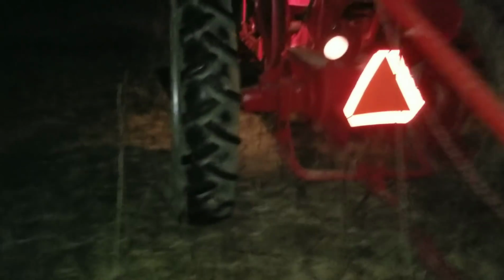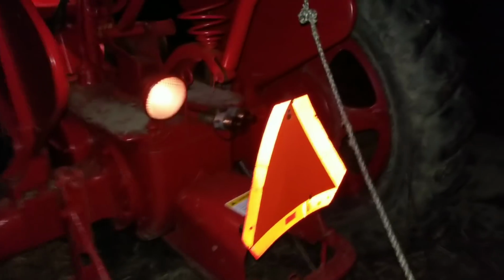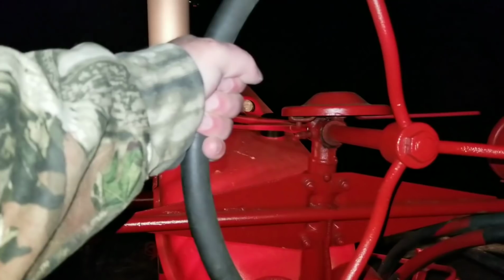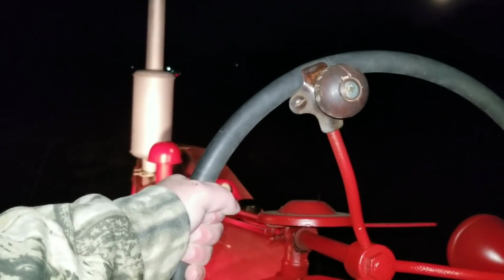But I'm gonna keep on plowing while the going's good. We got rain coming. And I tell you what, this SMV kind of in the way for the work light. Kind of defeats the purpose a little bit, but you'll have that for now. I ain't taking it off. Not now, anyway. Regulators, mount up! This little Farmall H is a power station.